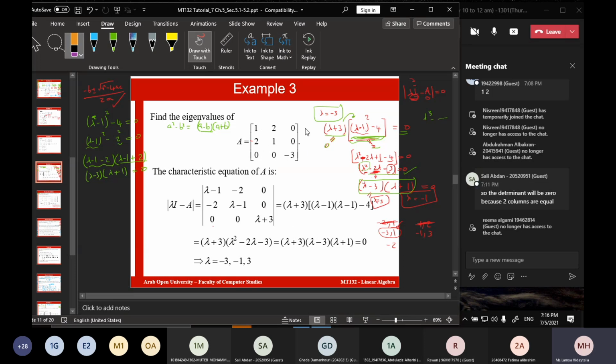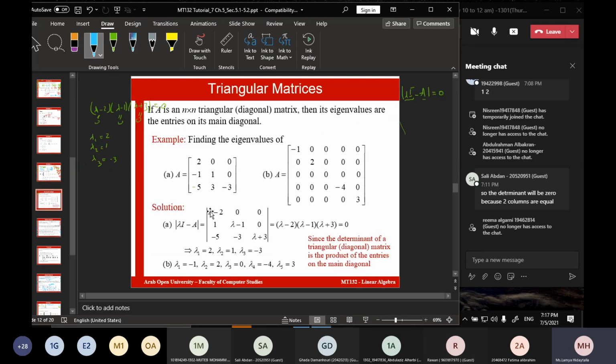And the determinant, as a homework, go and find the determinant. What should it equal? That is minus 3 times minus 1, which is 3 times 3, 9. As a homework, find this one. We can do it easily now. I can expand using this to find the determinant. If we have minus 3 multiplied by 1 times 1, minus 2 times 2 by 4, so this is minus 3 times minus 3, which is 9, correct? So it is equal to this multiplication, which again is 9. So the multiplication of the eigenvalues is equal to the determinant of the matrix.